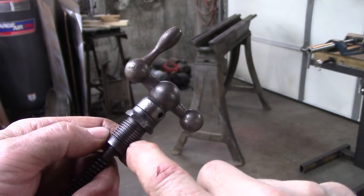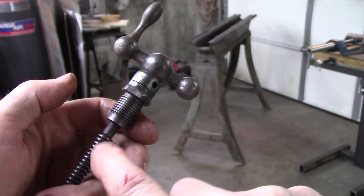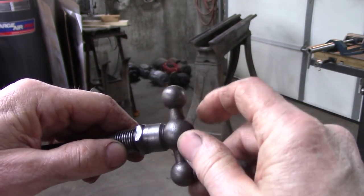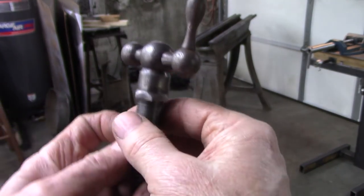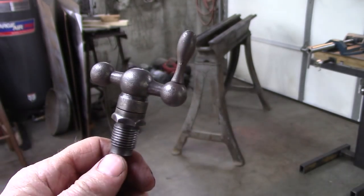The reason I want to get it off is I want to remake this piece and use the screw, but I want to put new dials on there. There's increments on there, but you can't see them. Anyway, I'm going to make a bracket to screw that into, heat that up, and then pry up on that and see if I can't get that off.